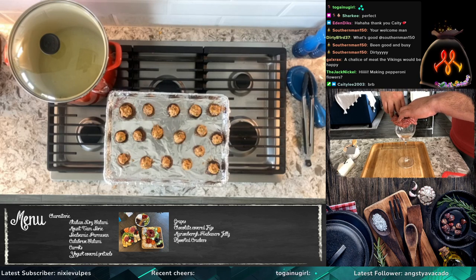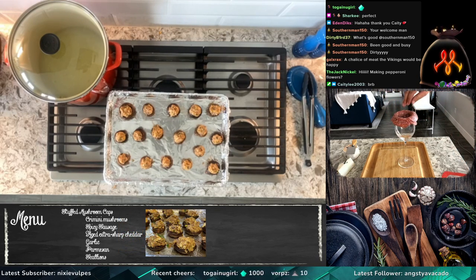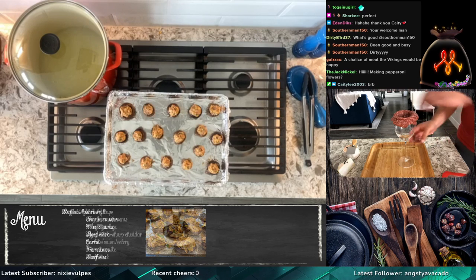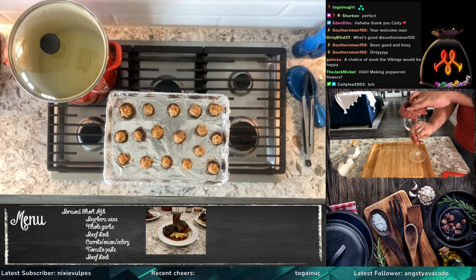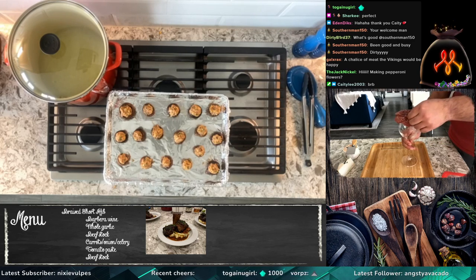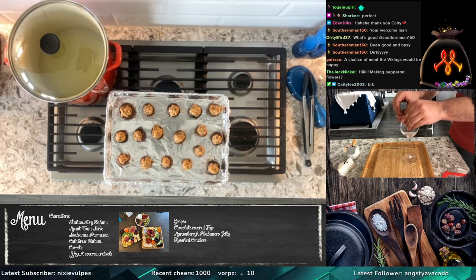All the salami we have in this one package. Awesome meat, the Vikings would be happy. Indeed. Okay, I'm just wondering if we need to put more, because this doesn't seem like it. But you can see it's basically holding its shape and size, minus the one side of the ball. Get nice and tight.